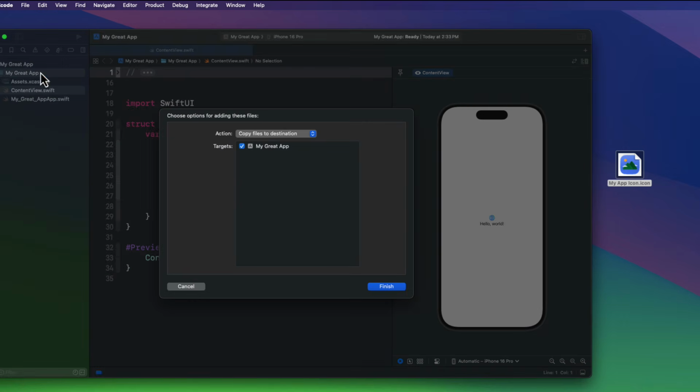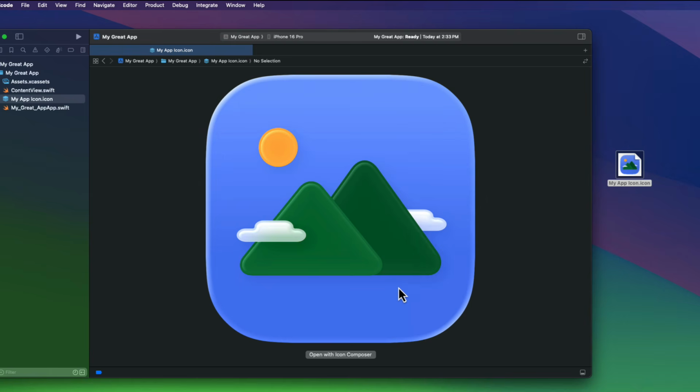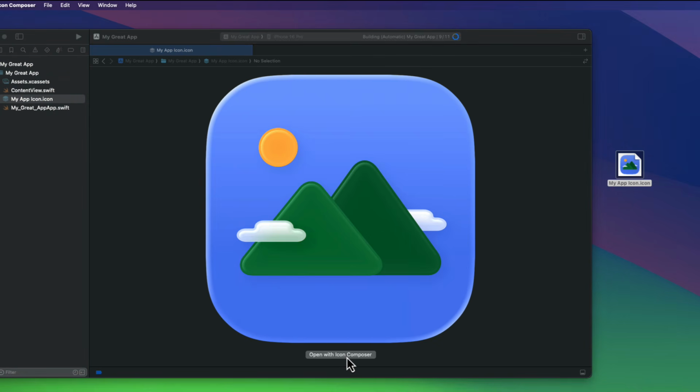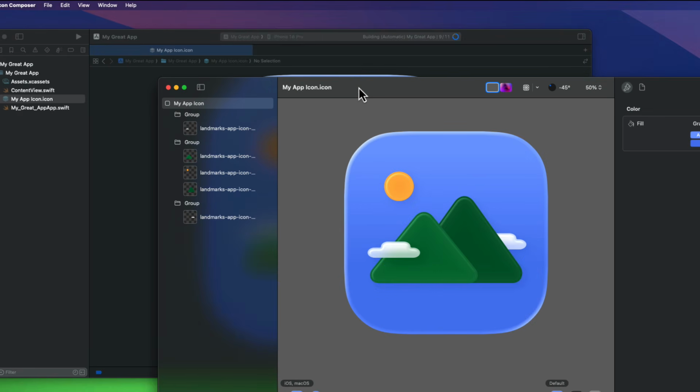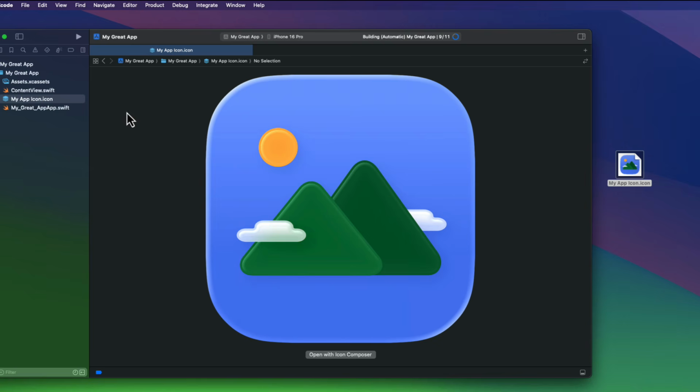The nice thing is, though, if you click on the icon asset in Xcode, you'll get to see it, and it even gives you the option to open it in Icon Composer where you can make edits directly. Now, since my icon is not named App Icon, I have to do one more thing. So I'm going to copy the name of my icon first.